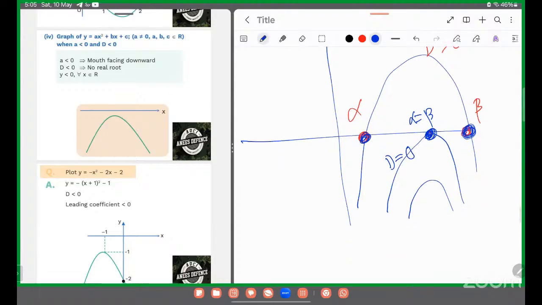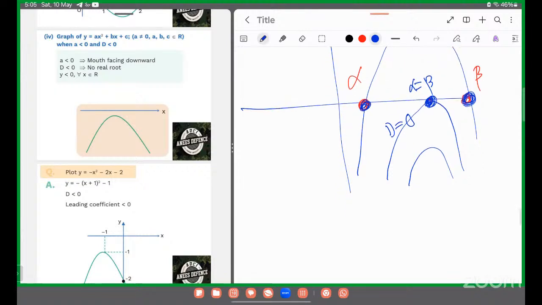So in the third case, you can see that it is not at all touching the number line. If it touches or intersects the number line, then only can we say that a real root exists. Since it is not touching the number line, there is no real root. We can say that imaginary roots are available. So for this particular case, d will be less than 0.